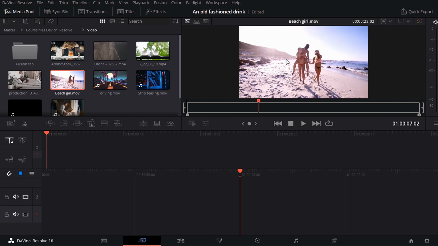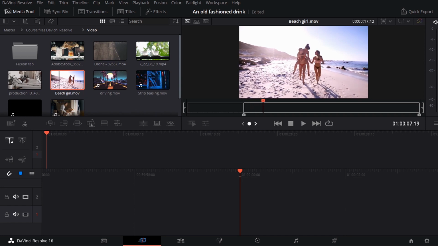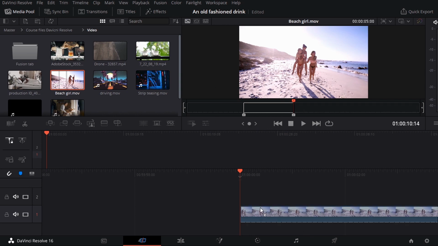And the final technique to make a selection from the source view is to use the jog controls. The jog controls is this thing right here that you can see. We have dots with some left and right arrows. You can click and drag left and right, and it will move the playhead. Once you're happy, click I for ins. You can then move and click O for outs, and then click on the clip and drag it right here.